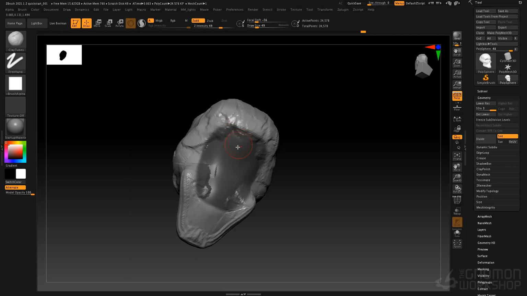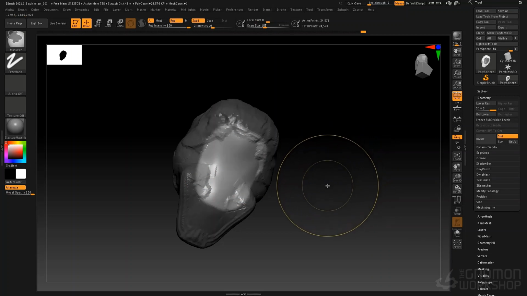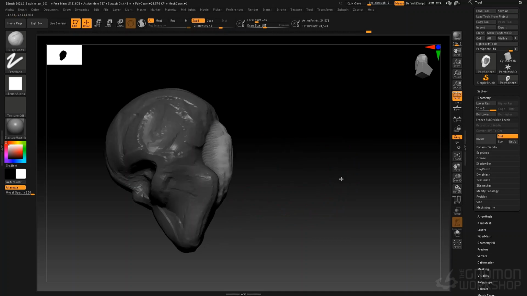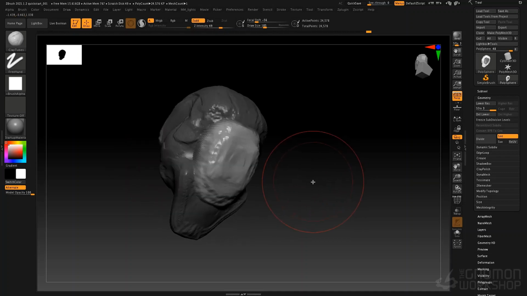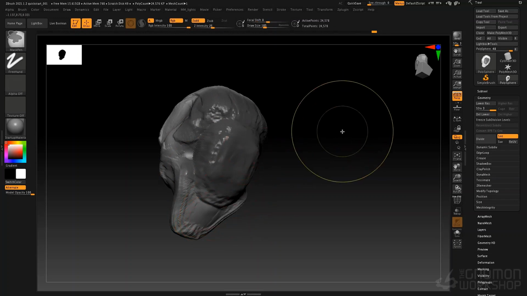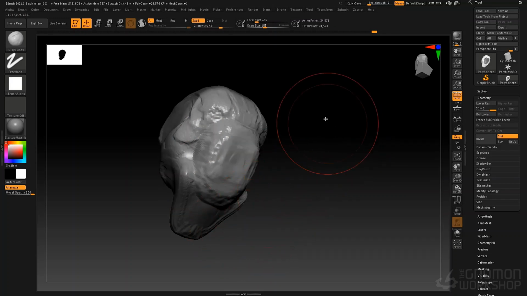Now, if I take my clay tubes brush and then start to sculpt, you see that gray area is protected from any changes. If I hold down the Control key, my cursor becomes yellow again, and if I tap on the background, it will invert that mask. So now I can sculpt on the area that previously was protected. If I hold down the Control key and then click drag on the background, I'll clear the mask. So Control, paint on the model will mask it. Control, click on the background will invert the mask. Control, click and drag will clear the mask.